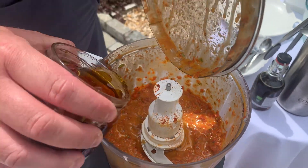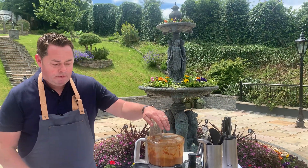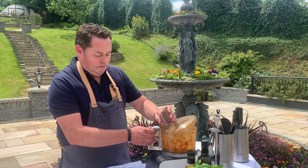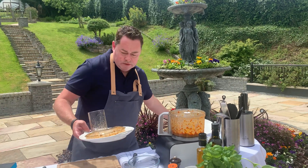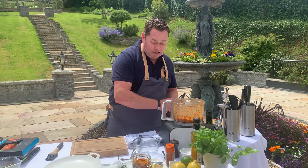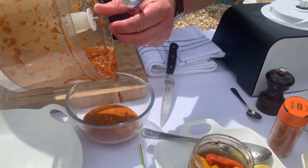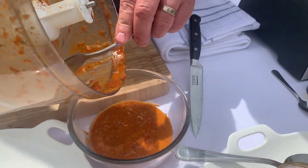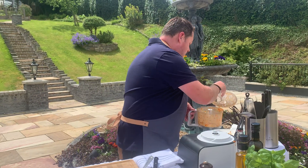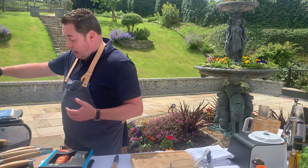I'm using the oil from the sun-dried tomatoes. Now I'm going to plate up. I'll show you this dressing — it keeps really well in the fridge and you can put it in bread or use it with pasta. So there's a little bit of texture. You can add chilli if you want. When it goes into the fridge overnight, it'll firm up because of the olive oil.